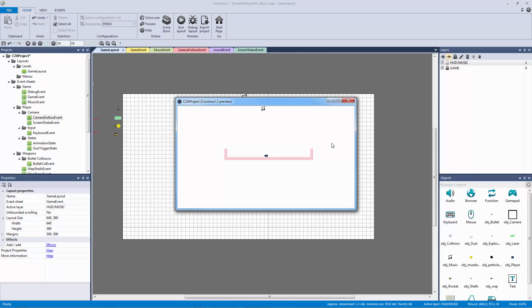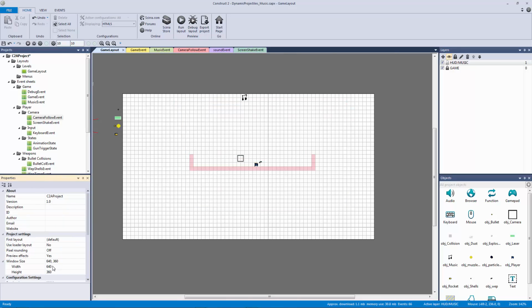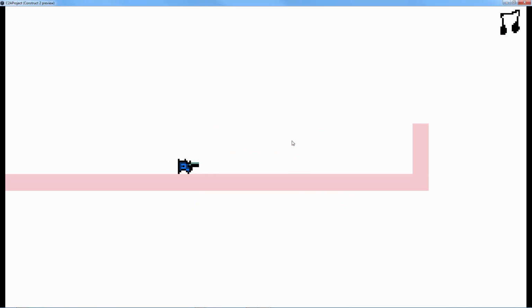There we go. Now we're nice and zoomed out. So we're going to have to fix the zoom out, but let's see how I can fix it. I know how. Let's just change the window size back to what I had it at, 320x180. That way it brings it up a little bit. There we go, that's better.